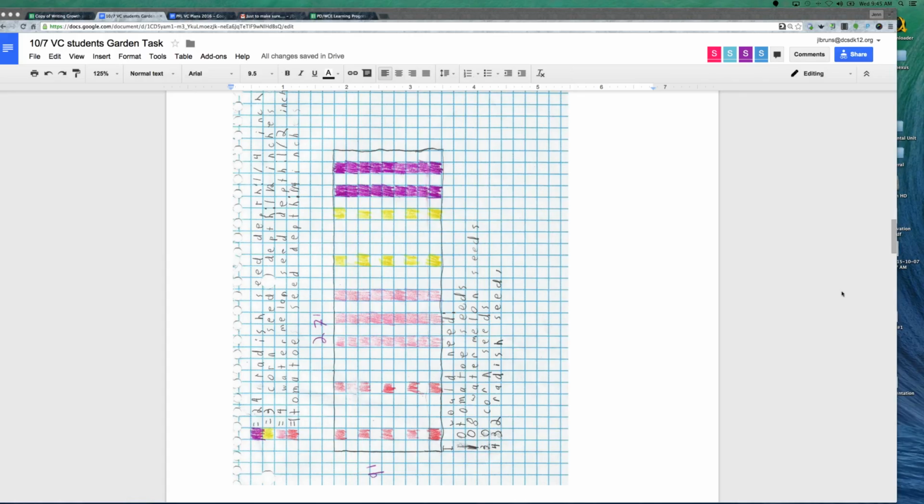Good. And talk a little bit more again about why you put the corn and the tomatoes where you did. So I put all the plants where they are because the tomatoes and the radishes are on the outside because they're a little bit shorter than the watermelon and the corn, I think.